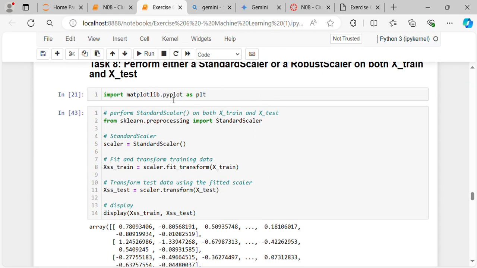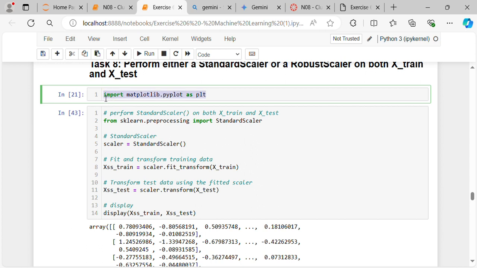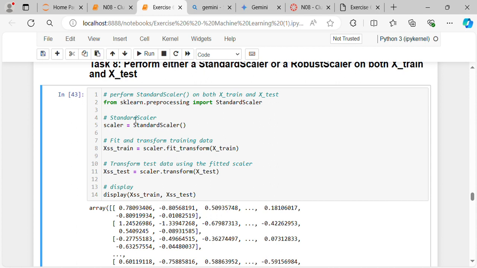First, we perform standard scaler on both xtrain and xtest.